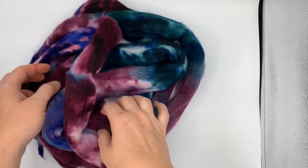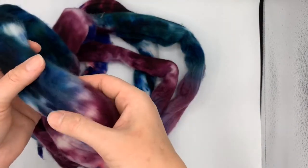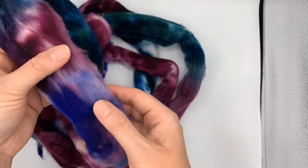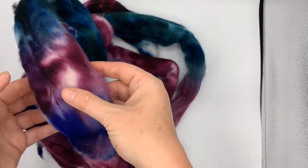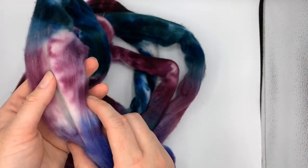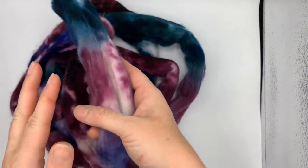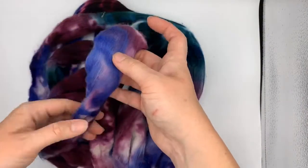So dyeing roving gives you this opportunity to have these gorgeous layers of color. And when the colors collide, it's like different colors in the mix. And to be honest, whenever this is spun up, y'all, these white spots will give so much character and depth to the yarn. It's really cool. And even if I open it up some more, there's way more white spots in there. This is my personal dye method. I love this. You get these really intense colors. Oh, look at that.